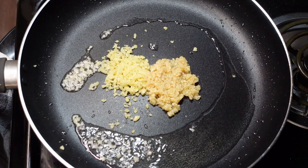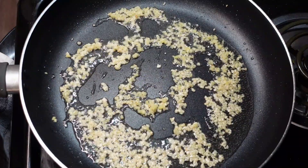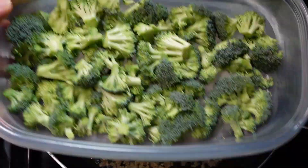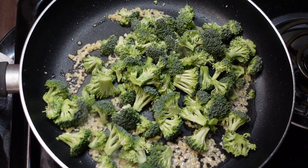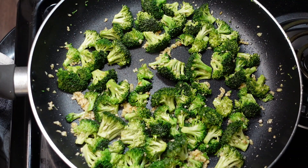Get some fresh oil in the pan and throw in some ginger and equal parts garlic — about two to three tablespoons of each. Cook these over medium heat, just sweating them out, not looking for any color yet. After a couple minutes, let's go in with our broccoli. I cut mine super small and bite-sized so they cook through in the pan. You can blanch them beforehand if you like bigger pieces — just boiling water then shock them in an ice bath — but these will cook just fine.